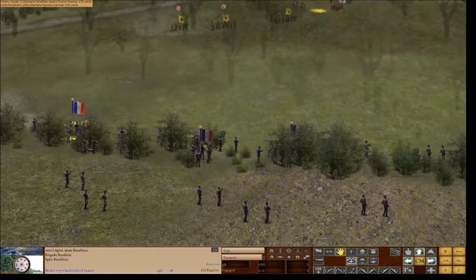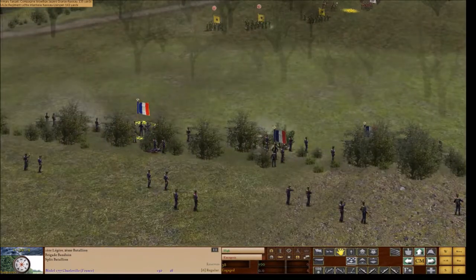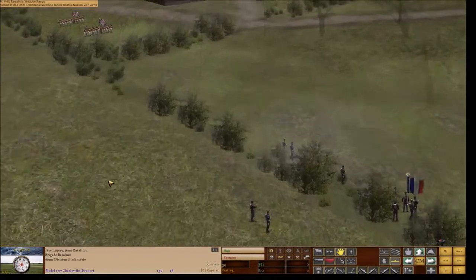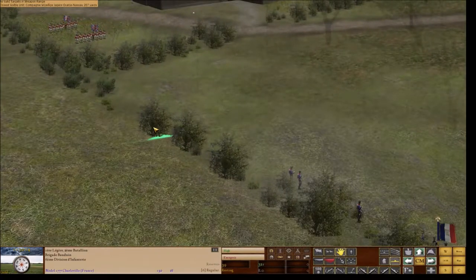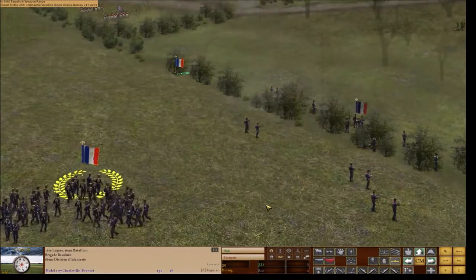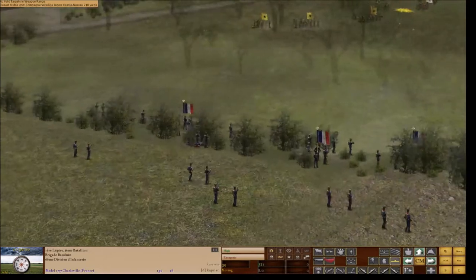Moving back to our lines, I move up the parent battalion to attack the first of the guard light companies. Right now I'm trying to give you an overview of the situation, getting both the parent battalion in frame as well as the skirmishing in the woods.